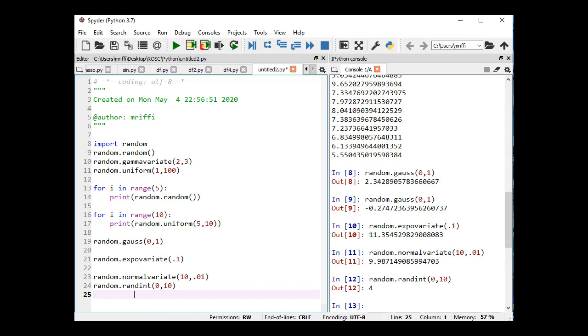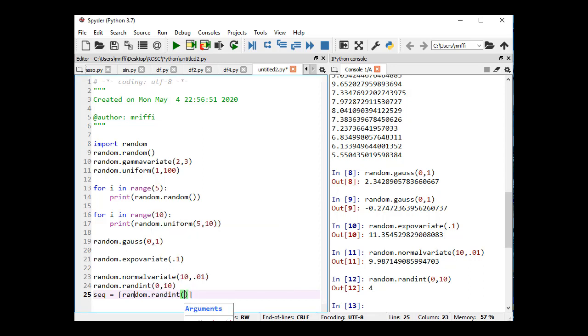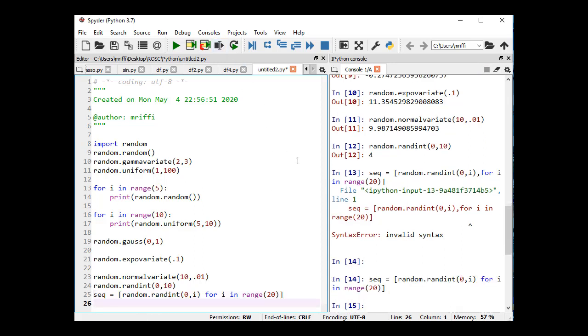Let's look at this example. Define a sequence randint from 0 to i for i in range 20. Let's look at this sequence. So we have a sequence of integers in the range of 20, like this.